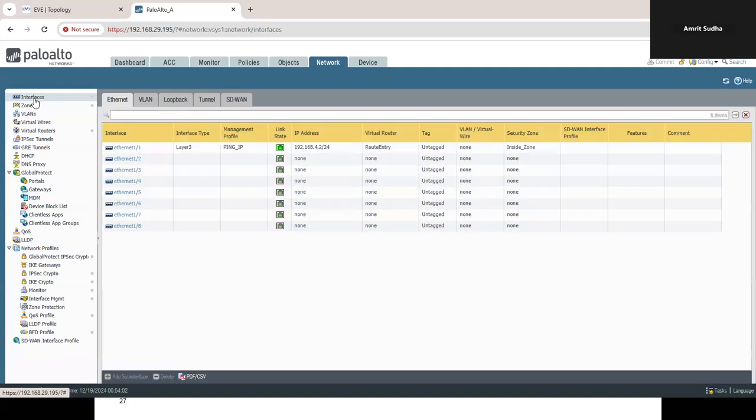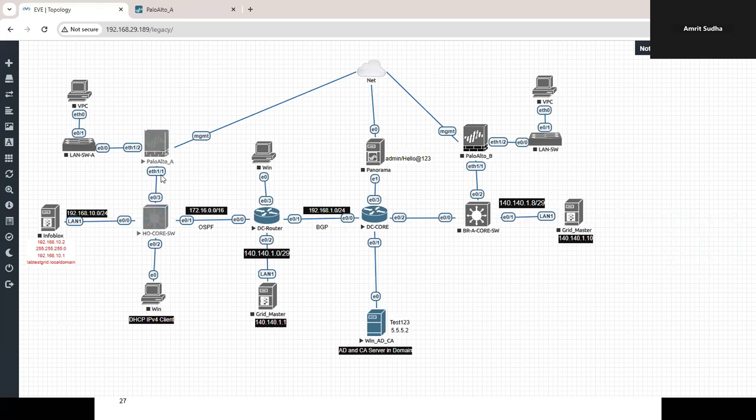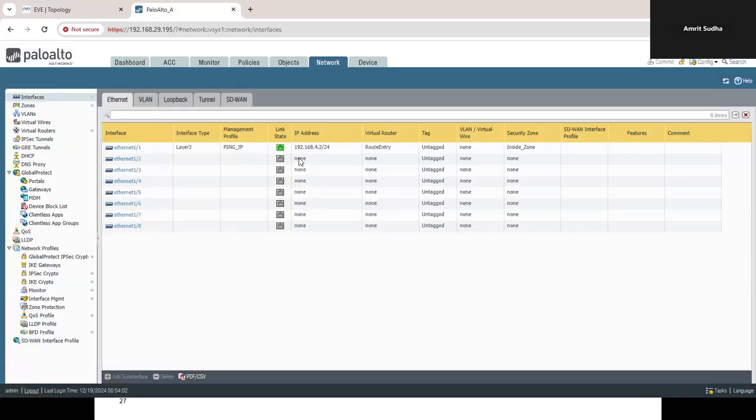Okay, here under the interfaces, there are many interfaces. I want to enable one more interface for outside. What is the interface? 1 by 1, and for inside 1 by 2. You can see 1 by 2 is not in use. If the interface is grayed out, it means it is not in use. If the interface is showing red, it means there are some errors, or the interface is down or the link is down. But if it is showing green, in that situation the interface is up and working fine.